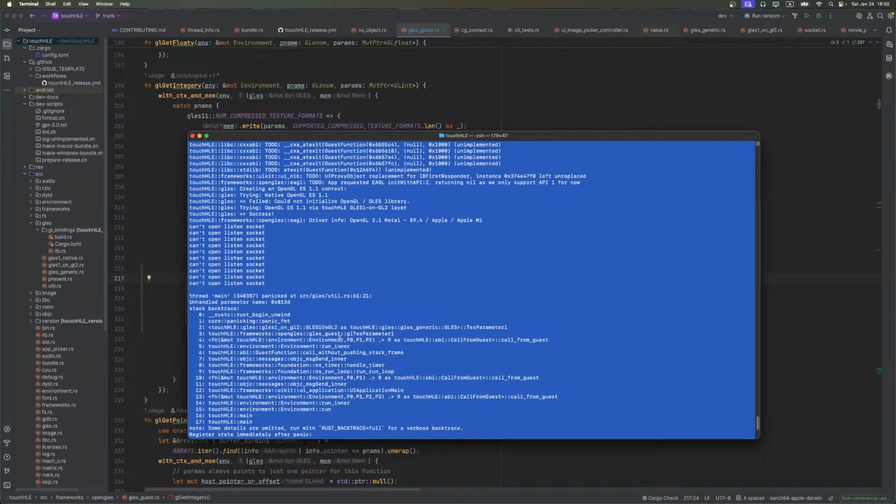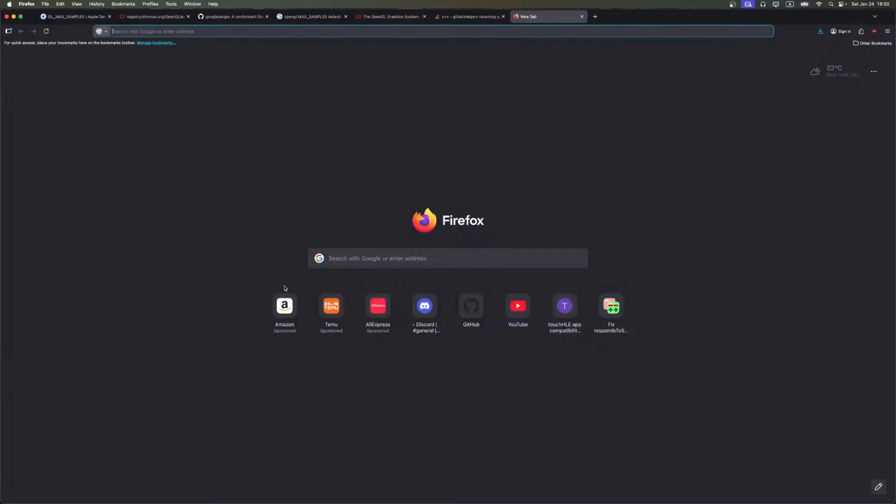So this one is from text parameter, and I don't actually remember what this is all about, so we're going to search it as well.